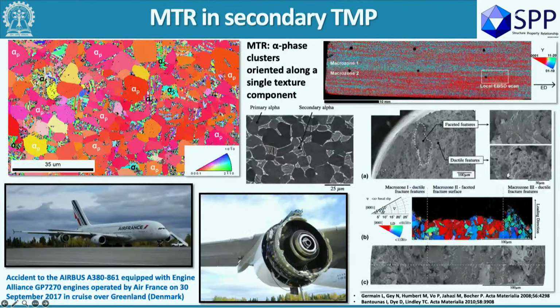Just one thing that is important, another very good example of why you should consider microtexture: the secondary processing and this orientation dependent spheroidization, the process that I was just talking about, has a real big impact in the aerospace industry. That's why we once had a chance to work with GE Aerospace on a project. MTRs are basically regions of similar orientation, usually in the millimeter range, and they affect the fatigue properties.